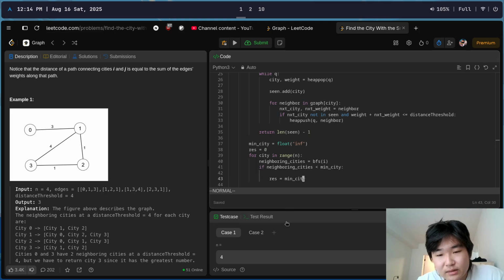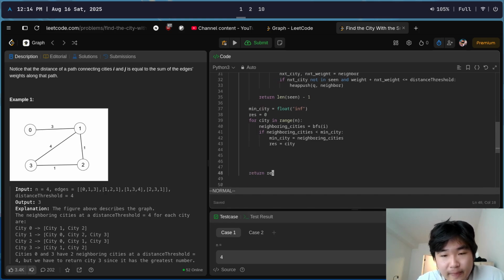Not min city. The actual city itself, like the city node number, and then neighboring cities. We have to keep track of min city, which is neighbor. Right. So. Okay. So that should work.